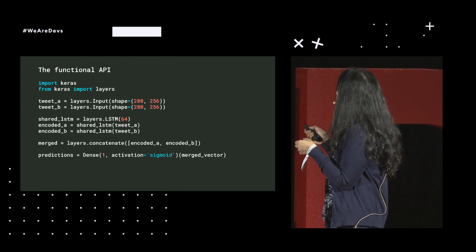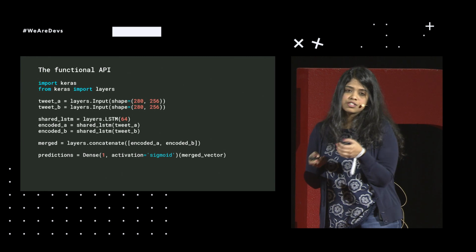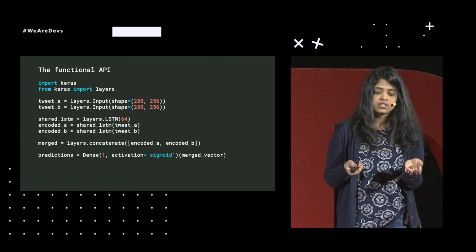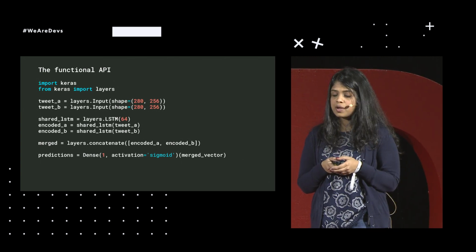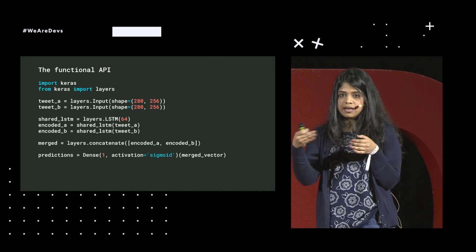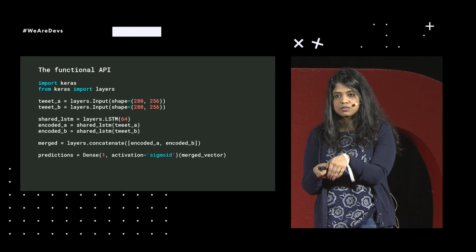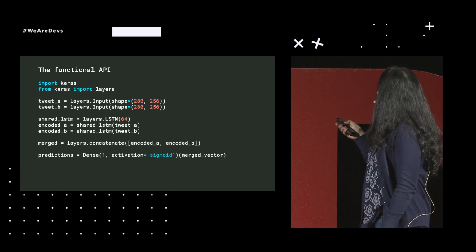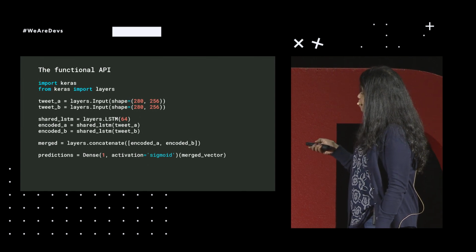One thing to note here is that we're using the layers that we have created as functions. So in Keras, every layer and model can be used as a function. This is what happens behind the scenes with the sequential model as well. When you created a model and just called add on it and added a bunch of layers, what was happening behind the scenes is the input was just cascaded down through layers. Similarly here, you're taking the input, passing it through the first layer, getting the encoded output, and then you're passing it to the next layer and the final layer, and you're getting the final output, and so on.